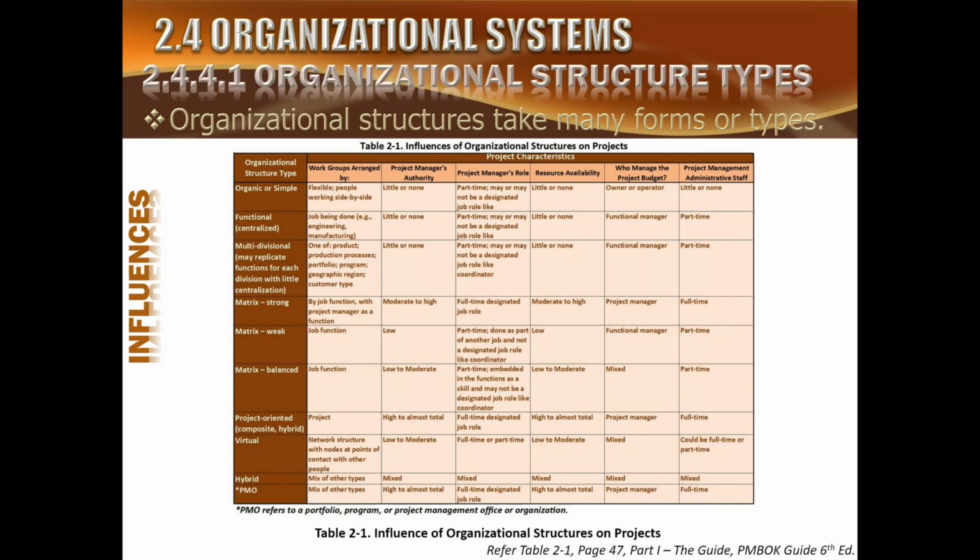Resource availability will be dependent on where the resources are coming from. So this is also not assured. And the budget is managed, this is very important, by the functional manager. Like in the previous case, in organic, it was operated by the owner. Small little business, owner is managing a small little project by himself. So owner is managing the budget. In this case, it's a larger organization, a functional organization, and the functional manager is responsible for the budget. And again, the team and administrative staff is part-time.